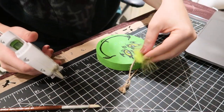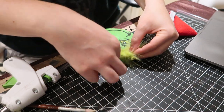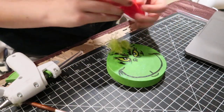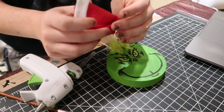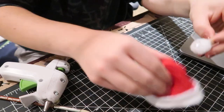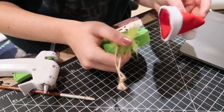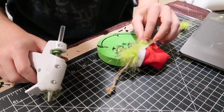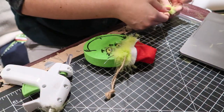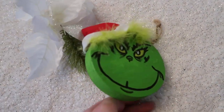This next item is about the only one you can't truly find at Dollar Tree — a green feather boa. Your Dollar Tree might have one, but I found mine on Amazon. I'm using it for the Grinch's hair. I put a dollop of hot glue, folded the hat back, and I'm also using a white pom-pom on the back of the hat. Then I added the hat to the ornament and glued on a few more scraps of feather boa for extra fuzzy Grinch fur.